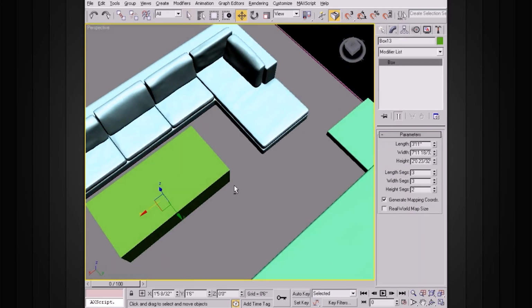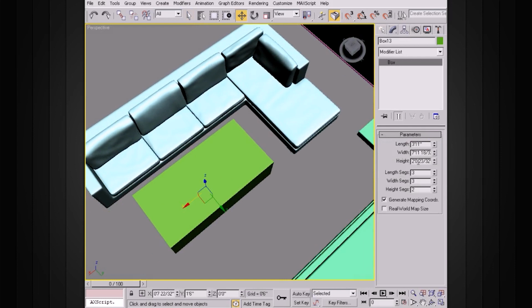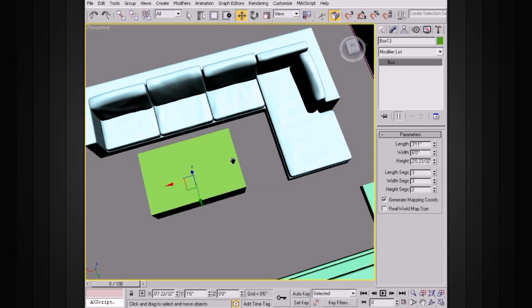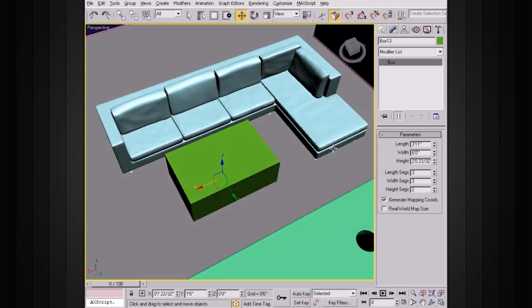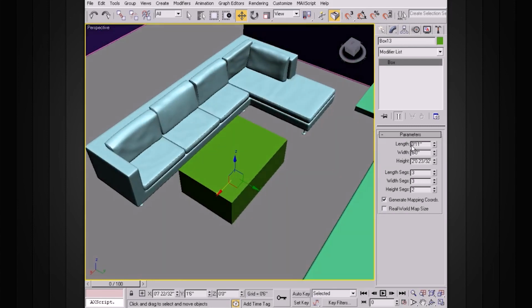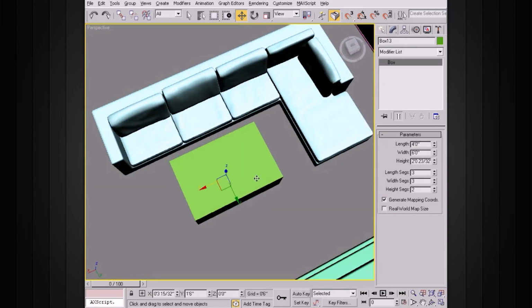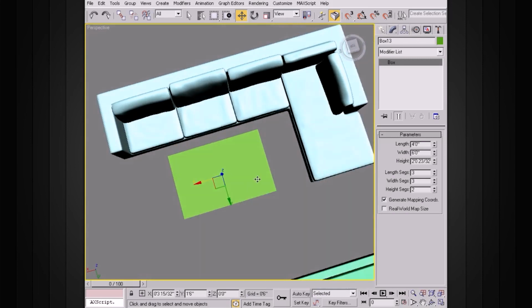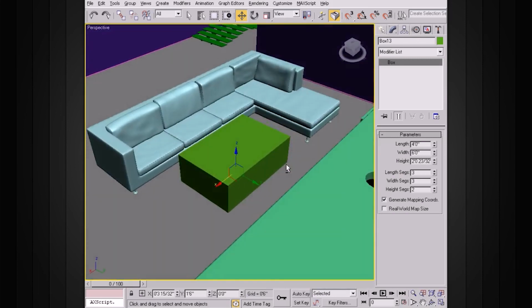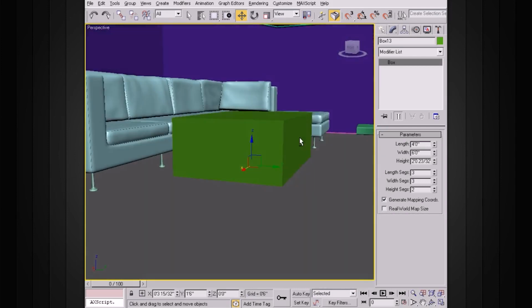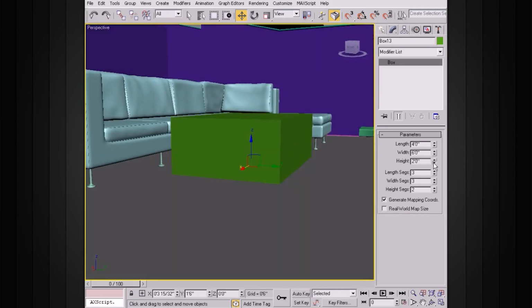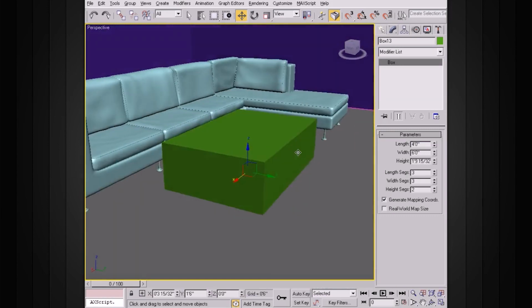Alright, so let's go ahead and make this about 6 feet wide here. Make it about 6 feet or so. And let's make it about 4 feet long. So we'll add maybe another inch to that, what we had there. And we can make that about 2 feet tall, I think. I think that's probably fine. Maybe even a little bit less. Let's go ahead and dial that down. And the height's not quite as important here. So we'll dial down the height.